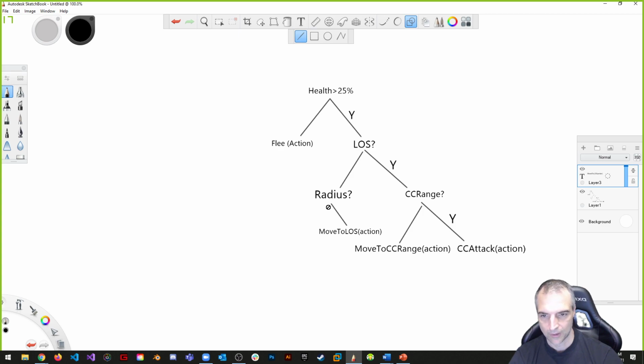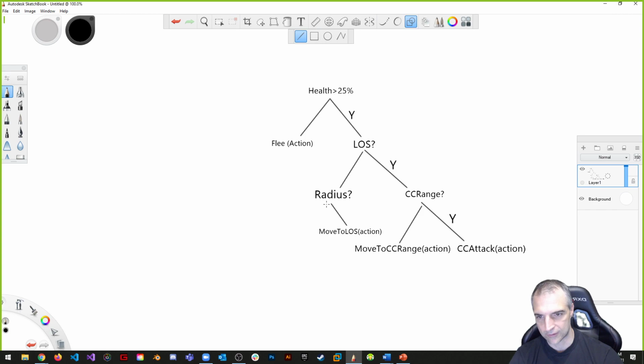As an example, if I've been detected, this is if I've gone to this point. The person was in my radius at one point. I've been detected. This detection radius is like, I can't see them right now, but I had them in my sights at one point. Then keep moving to line of sight over and over again. Keep doing this until I get line of sight. Okay, now there's a problem with this tree, but let's just keep going.